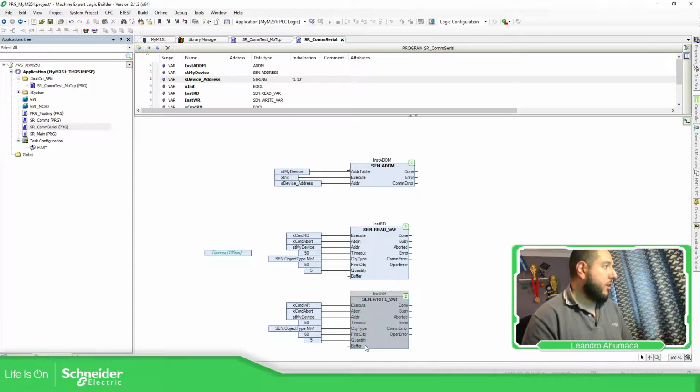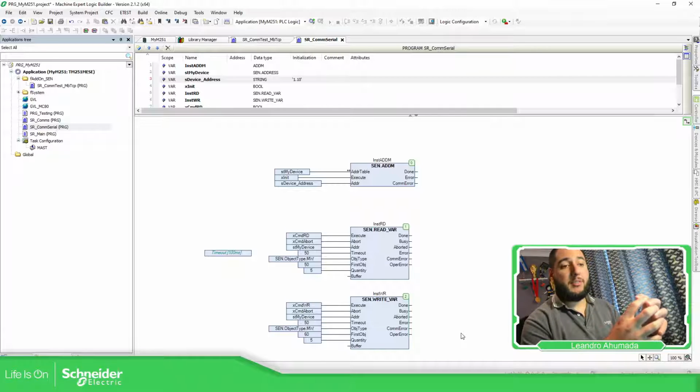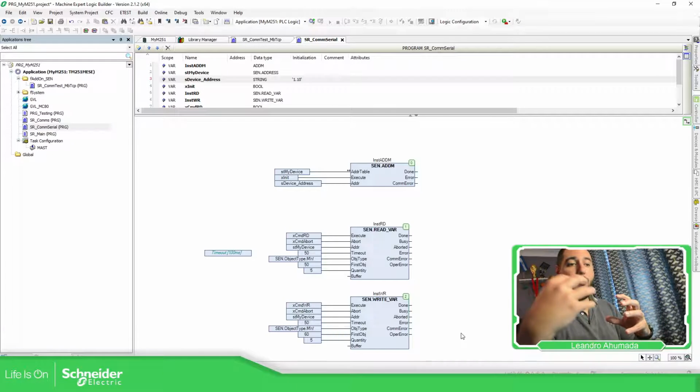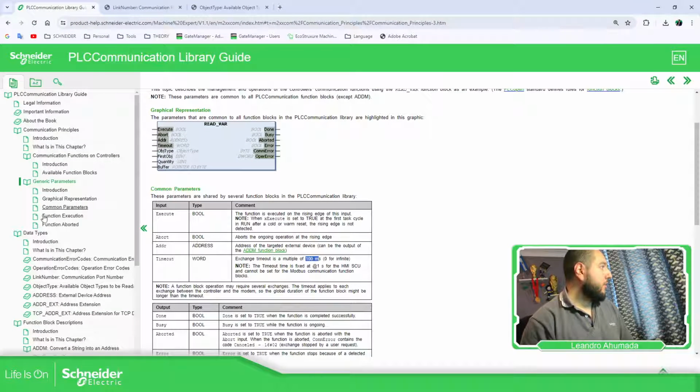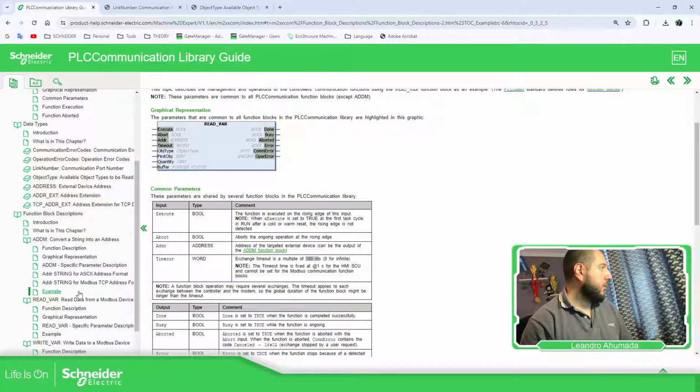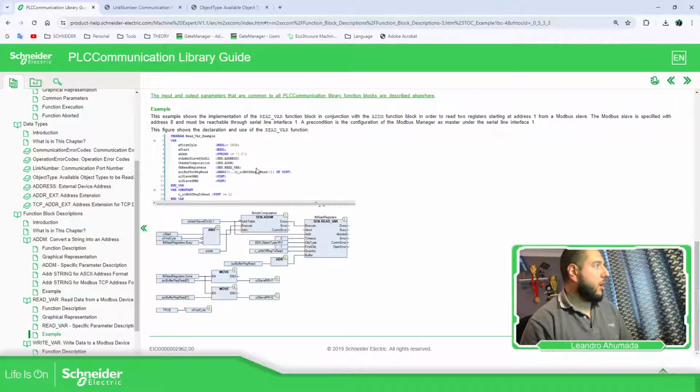And now here, the important thing, the buffer. The buffer is going to be the place that I have on the master in order to receive or write the information coming from the other device. So for that, if you take a look here in the example, here we have an example of how the structure of the buffer is.